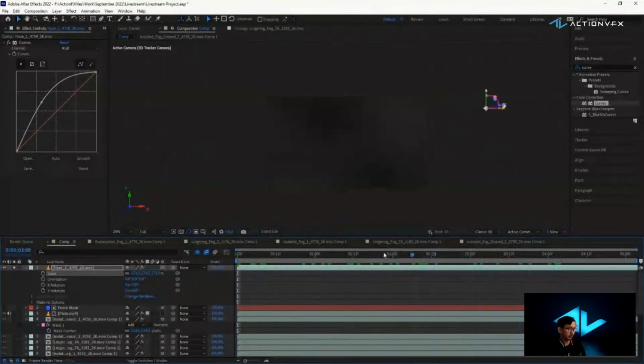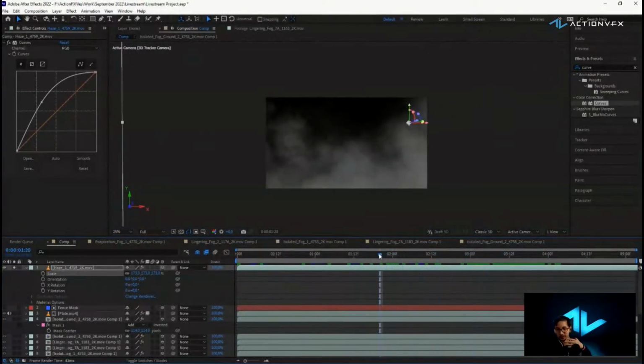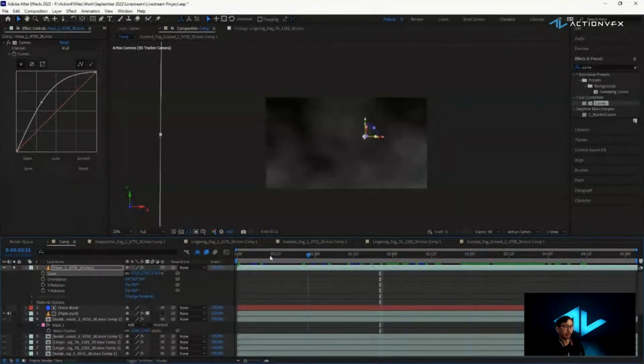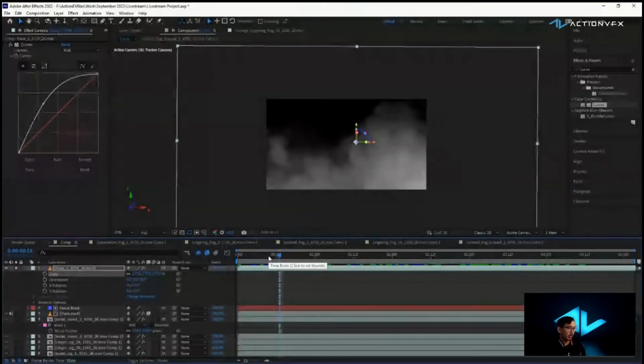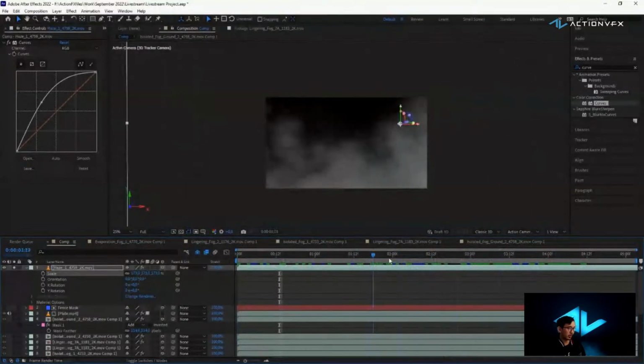Like here, when we pass through the fog, because it's a 2D layer, it just passed through and disappeared instead of fading in and stuff like that.